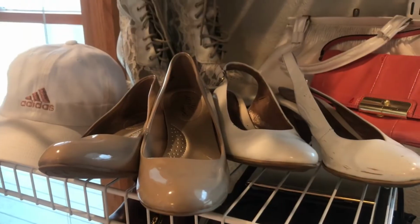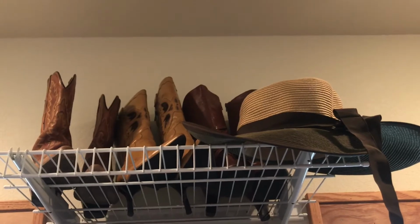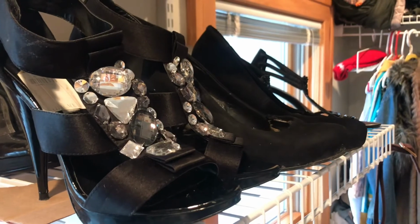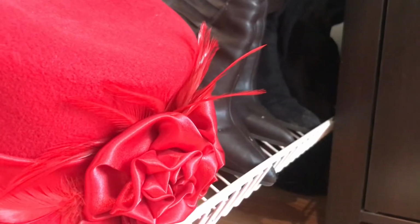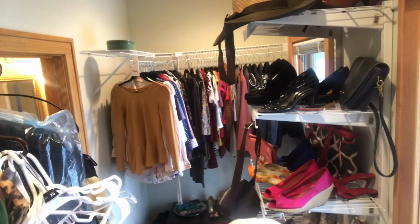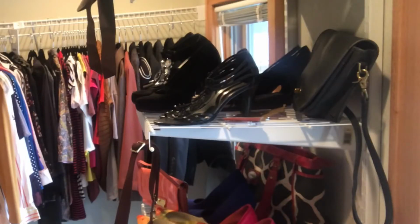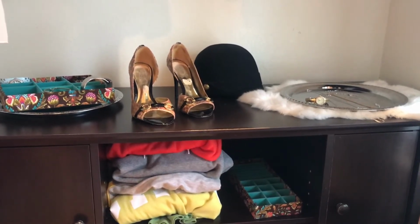For the shoes, I organized all of them by color, and that really helped. I was also surprised about how much space the shoe boxes were actually taking up. That really helped me have enough room to even have space for my hats to go along with my shoes. And I kind of like how it looks mixing your hats up with your shoes. I saw that in some celebrity closets, and I tried to copycat that. Obviously, I don't have the same quality shoes and hats, but it's fun to get some inspiration there.